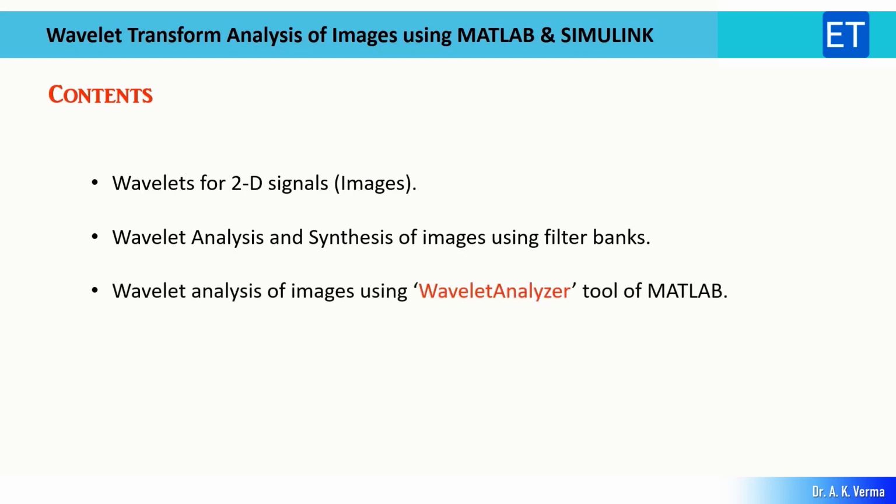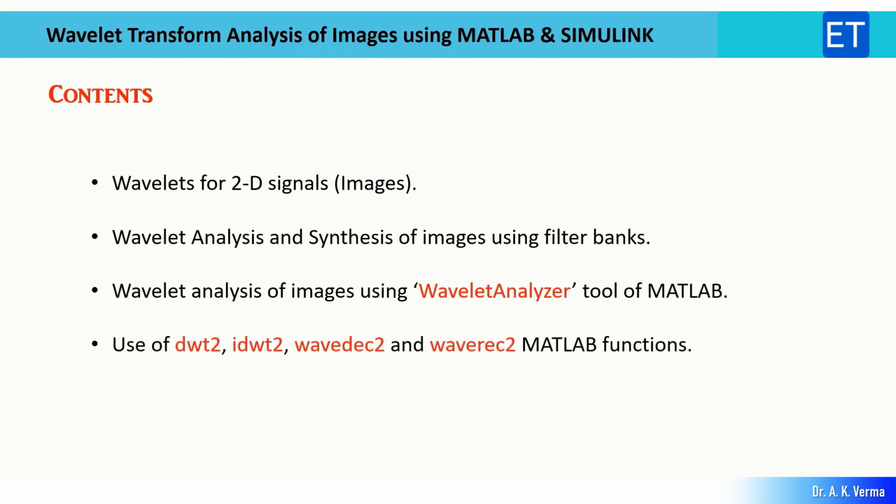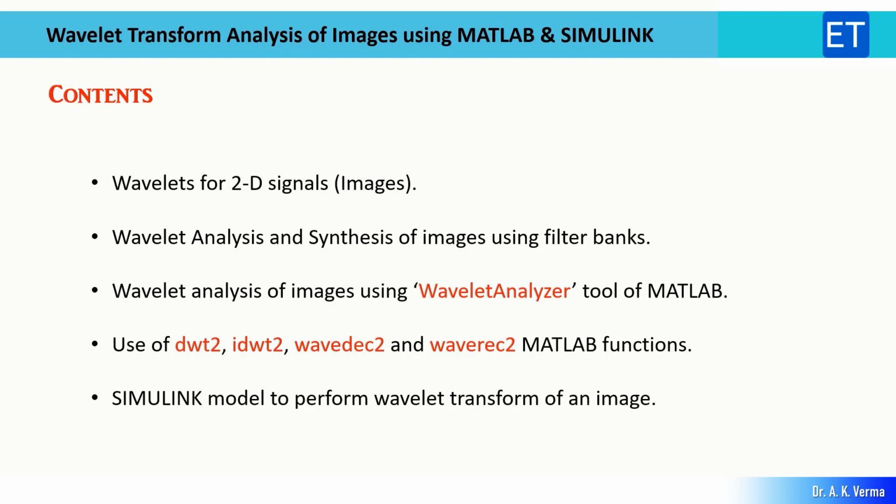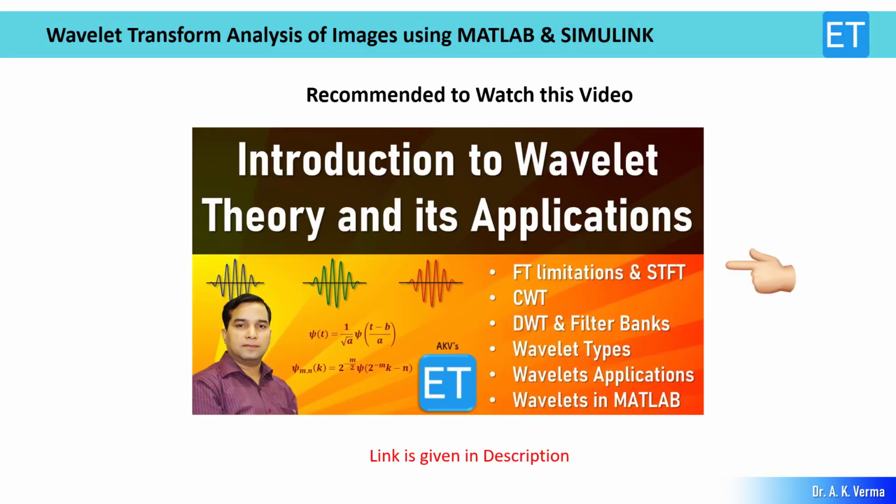And then I will explain the Wavelet Analyzer tool of MATLAB by which you can find the wavelet transform of images. And then I will explain a few MATLAB functions such as DWT2, IDWT2, WaveBreak and WaveRect2. And then in the last I will make one Simulink model which can perform the wavelet transform of an image.